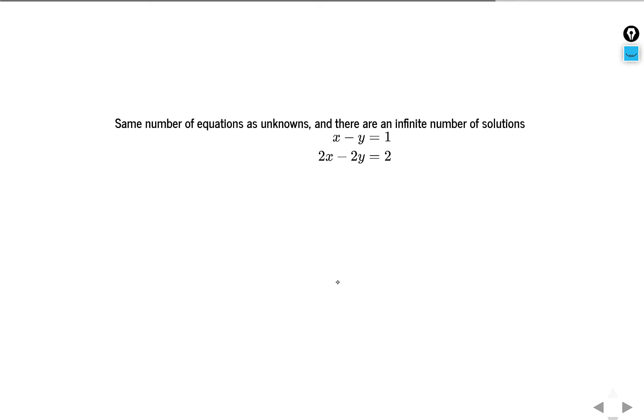The second case, when there are an infinite number of solutions, is when we see the second equation is just twice of the first equation. There's a concept here that we will get to know later in the course, and it's about linear independence. But for now, we just accept that the second one is twice of the first one. Therefore, it's essentially the same equation and should not change the answer to the problem.